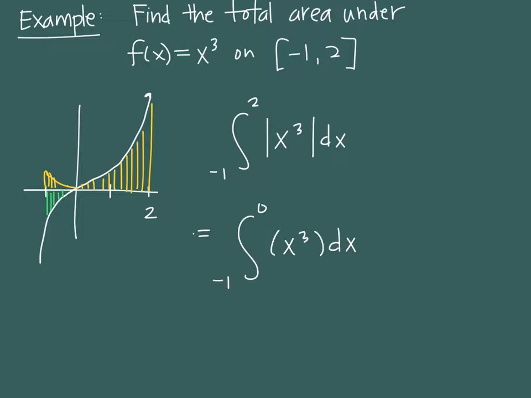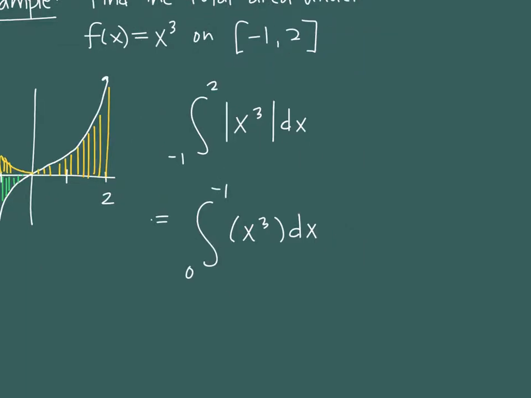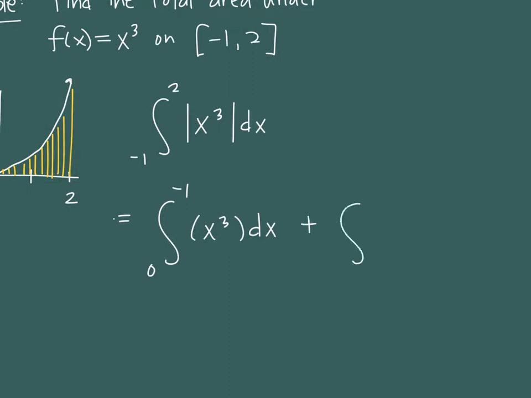Okay, so I'm hearing different things. There are different answers you can have. One, and I'll cover all of them, is to flip the bounds and go from 0 to -1. Go backwards. That'll make it positive. And then add to it the stuff that's already positive. So I could do it that way.